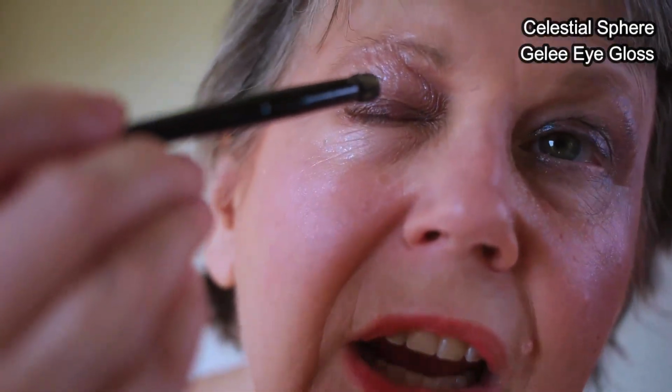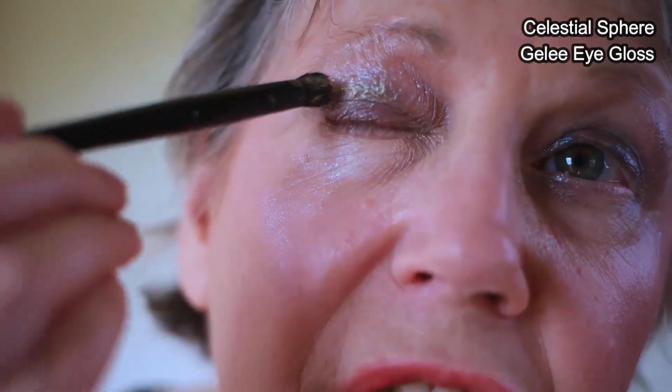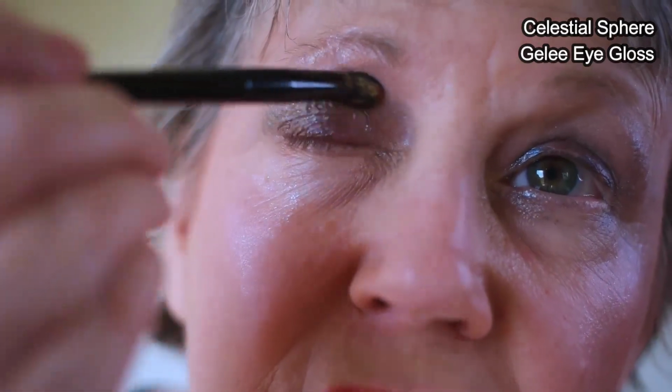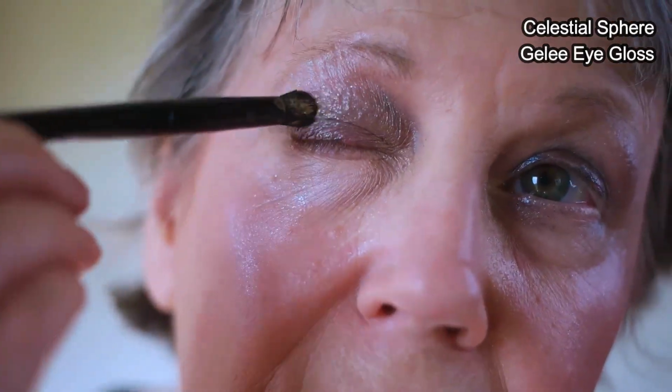I may have too much stuff on my eyes to take advantage of it right now, but let's give it a little try anyway. I will warn you that this, like that other product that I showed you before, is the kind of product that if you tip it on its side, it will fall out on the floor. So you've got to be kind of careful about that. But let's put a little bit of this greenish gold shadow on my eye just to show you that I actually think this is wearable, certainly for a special event, but just in general. I think that's a very, very pretty color.